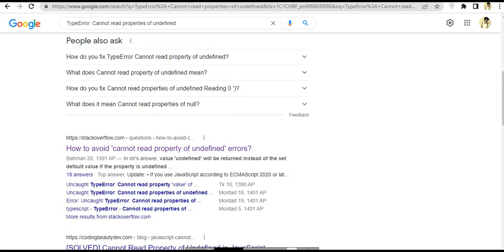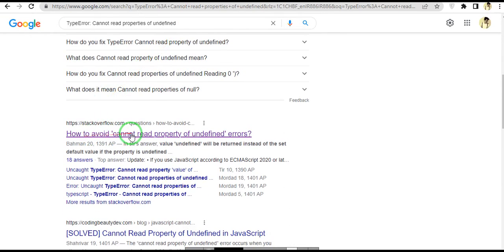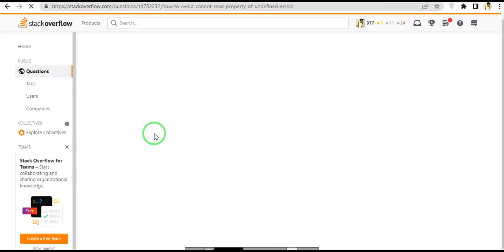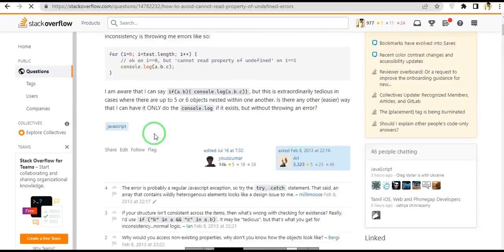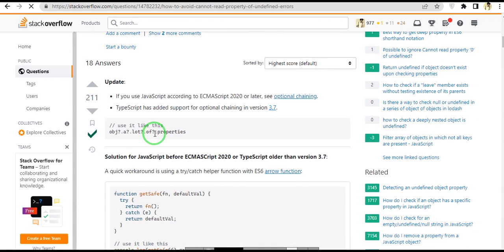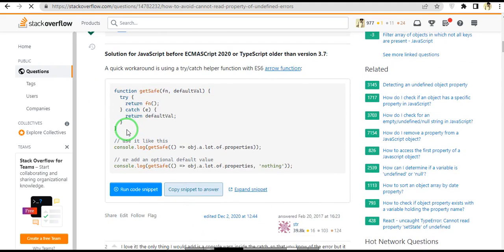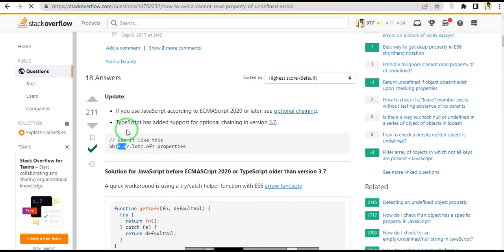If we go to Stack Overflow, it says how to avoid this kind of error. Maybe we get the answer. It's telling us if we use this question mark, we get the best result, and it's going to avoid null values. But what if we have several lines of code and we forget to use this question mark? Is it always the best idea to use this question mark? Of course not. I think there are better ways, and we will see them in the future.